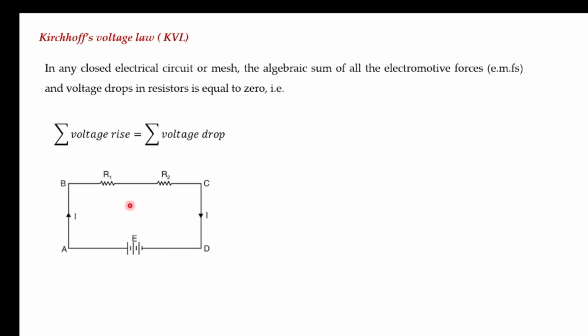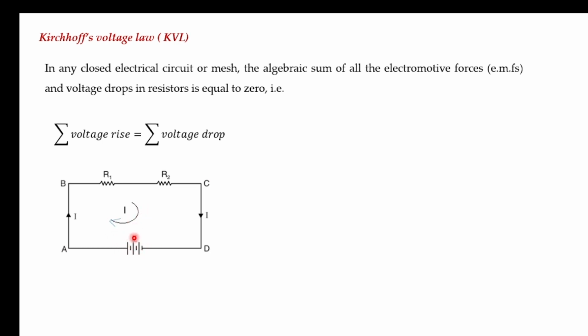So in order to apply this voltage law, we have to assume the current always in clockwise direction, because this clockwise direction will reduce certain errors if we go for complex circuits. Okay. So always remember to assume the current in clockwise direction. So if we assume the current in clockwise, then the direction of this arrow is from negative to positive with respect to this voltage source.